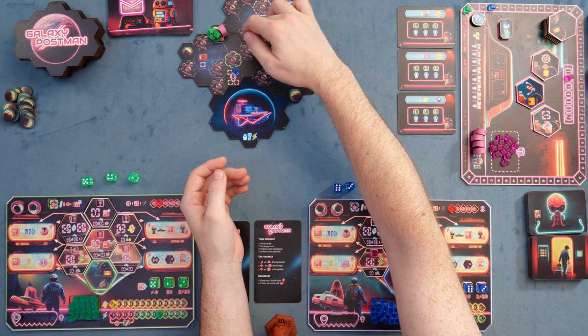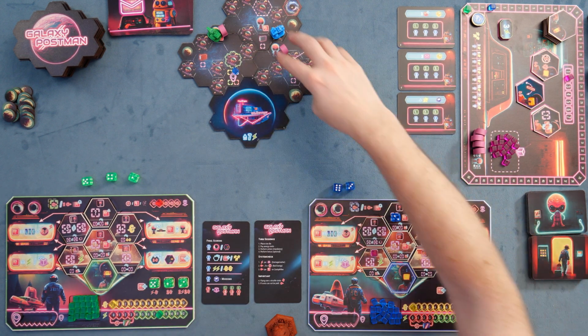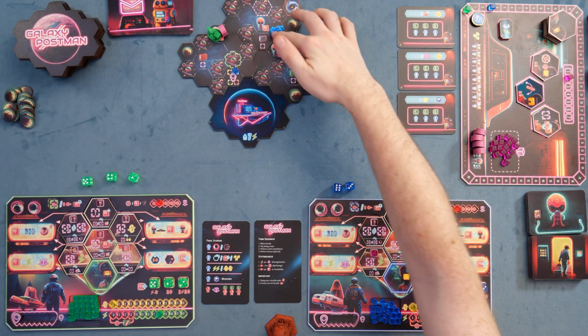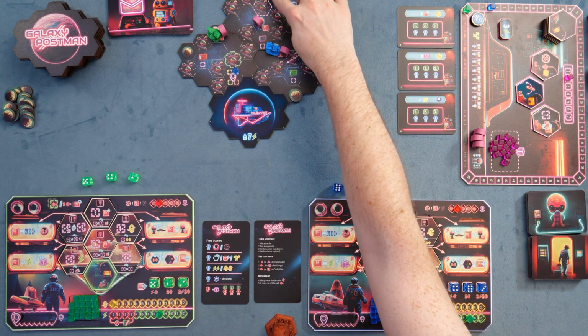Okay. I could have gone there. That would have been a totally fine spot. But then I'm going to wander right back, because I take a damage destabilization because I landed on the asteroid, and then I wander right back. We are going to put aliens on this spot. We have another checkpoint over here.